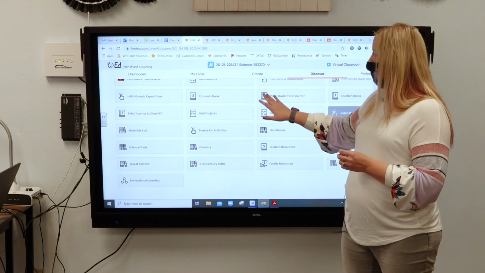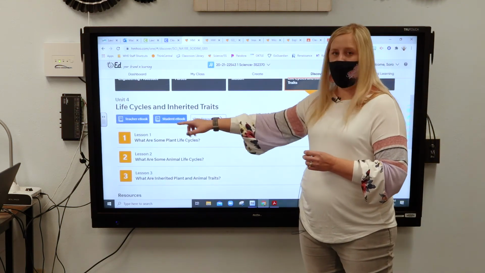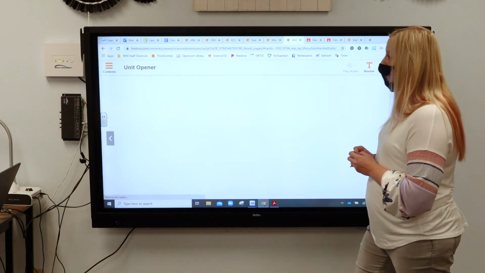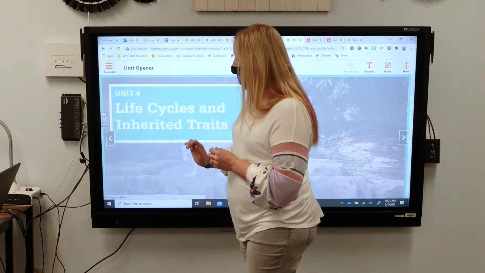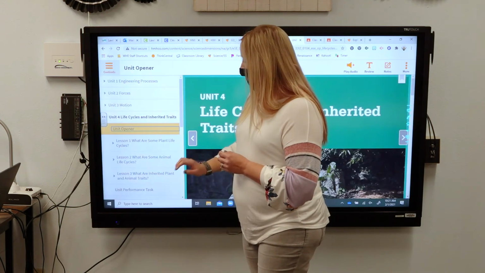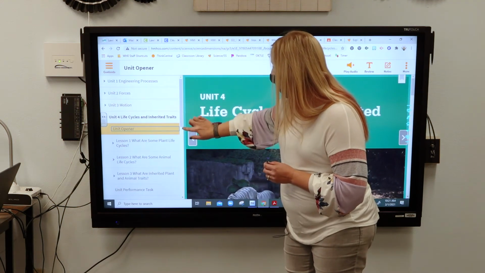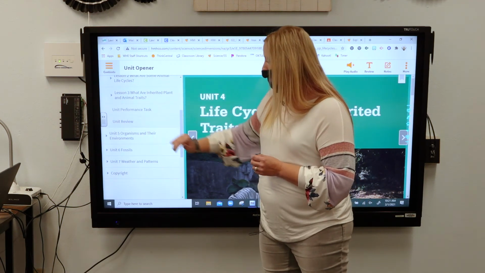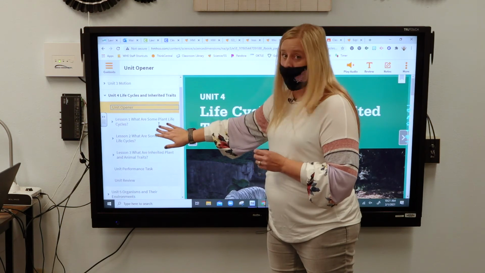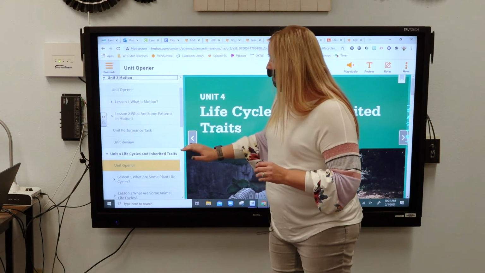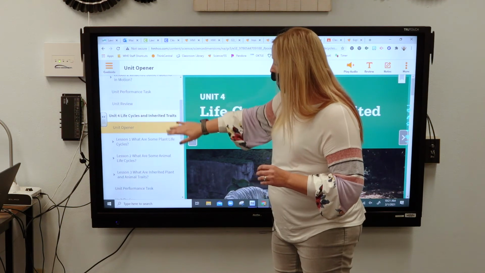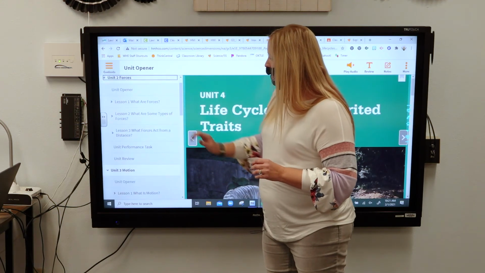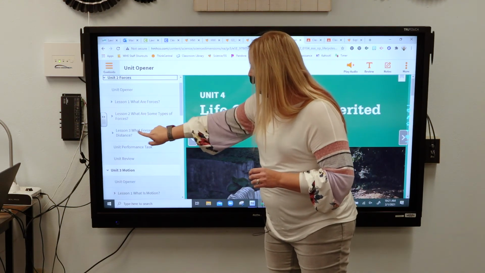When you're navigating through your ebook here, you can see that same hands-on activity and that unit study. If I go back to our book and click on contents, we see the unit performance task and the unit review lessons. If there is a hands-on, it will say hands-on. Not all of them have it. And so we have the unit opener. Let's look at this one. Usually they're within a lesson.